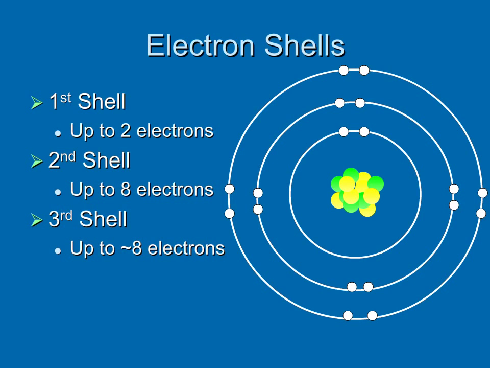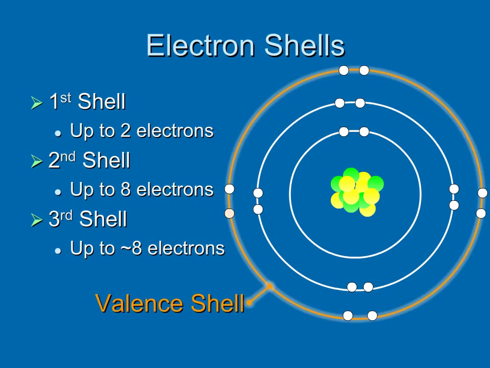Now the shell furthest from the nucleus that contains electrons is called the outer shell or the valence shell. For this atom, what is the valence shell? Yes, the third shell. And how many valence electrons are there for this atom? Yes, eight. And we can look at the handy periodic table to find out how many valence electrons elements have for neutral atoms. A neutral atom is one that has the same number of positive protons and negative electrons. If they are not equal in an atom, the atom is charged. But we will talk about charged atoms later.